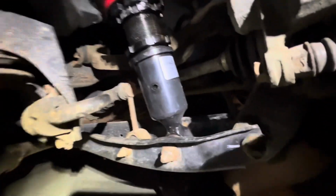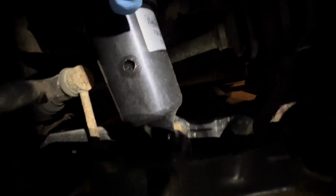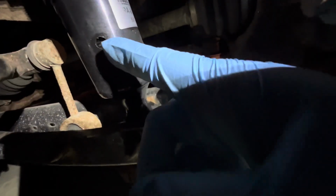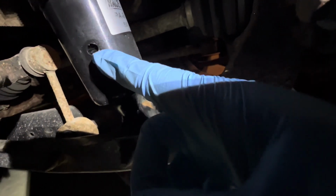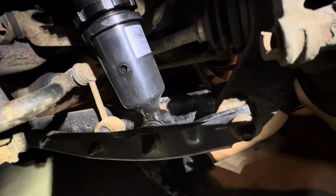Let me show you. I don't know if you're supposed to be able to, but you can see the thread down there. But there's no way to tell if it's actually bottoming out here or not, but you can definitely see the thread there.